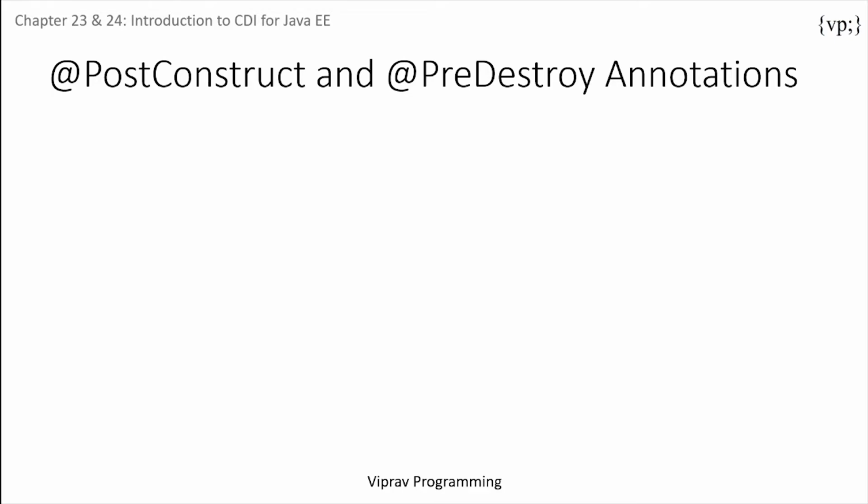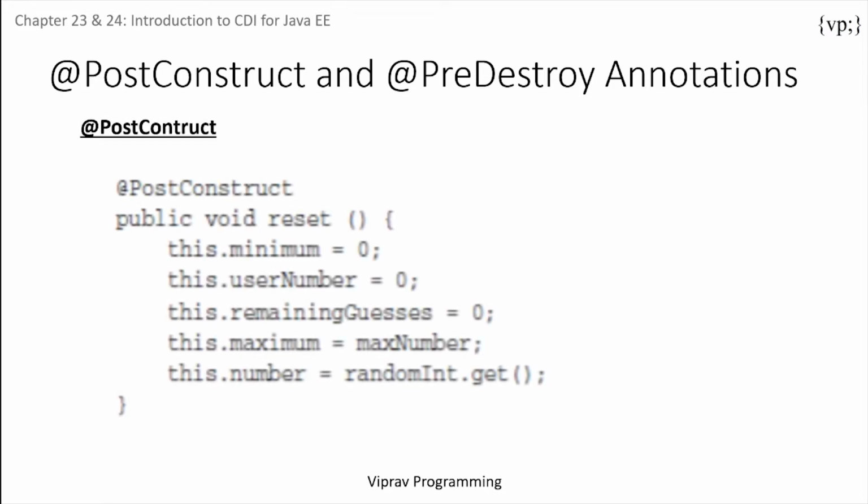Now let's take a look at the @PostConstruct and @PreDestroy annotations. The @PostConstruct is an annotation that can be useful when you want CDI to ensure a few objects are initialized before any service methods are run. In the example here, the annotation is used to initialize these fields. And the @PreDestroy is not used as much as its brother annotation, but it can also be useful in manual cleanup of an application. So once again, to explain what @PostConstruct does, it basically initializes everything after you construct your class. And @PreDestroy makes sure that you clean up everything before the program is done working.